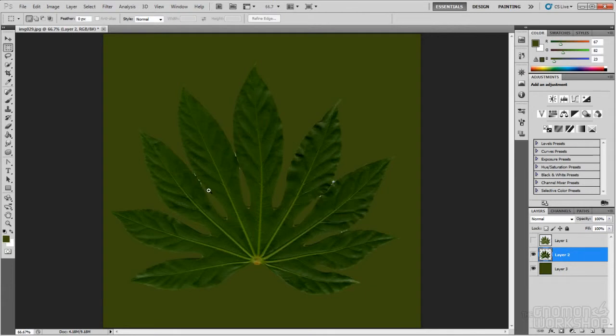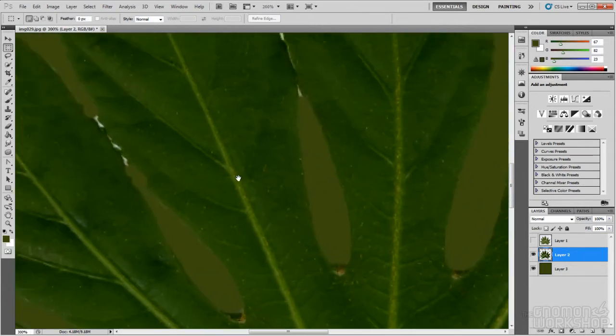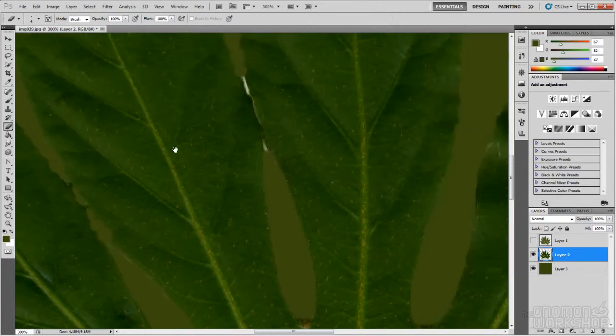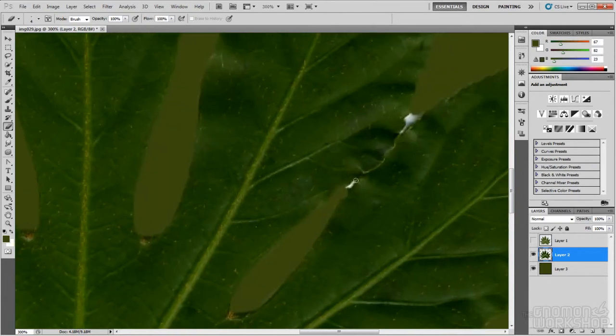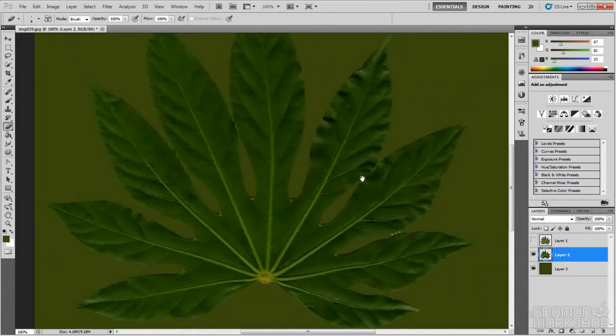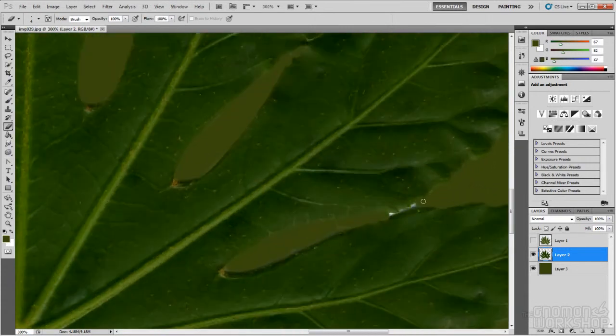So I can now go in here and I could obviously just go with a hard edge eraser and just erase out what's not needed inside here, like so. And nobody's going to know if you're totally perfect with this. So that's why it goes kind of quick. I'm kind of getting it, but I'm using a mouse right now.